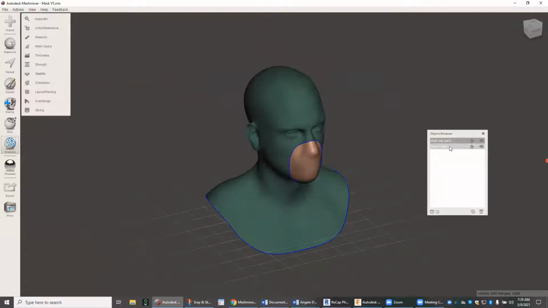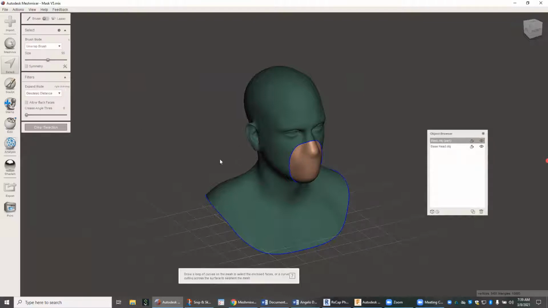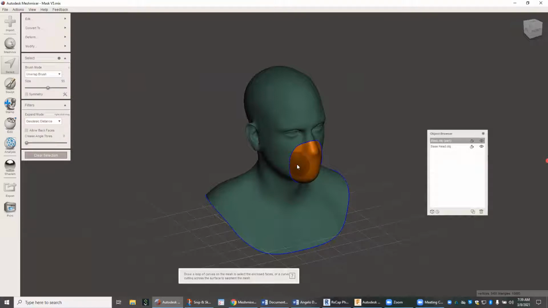And then before we actually bring in our frame, we're just going to duplicate this part real quick. So we'll say select, Control A, and that'll select the whole thing.